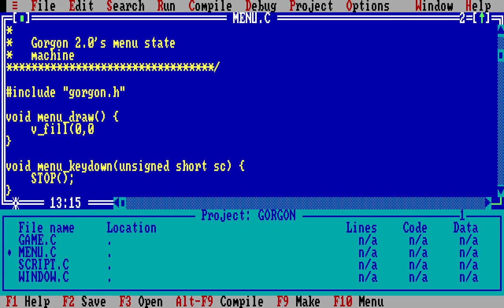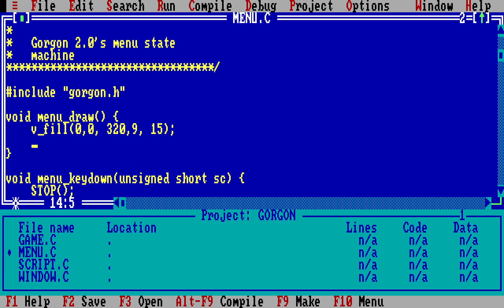We give it a top left coordinate, and then we give it a width, which, this is a 320 by 200 screen, so we are going to say 320. But I'm going to make the height only 9 pixels, and we are going to set this to white, which is color 15.